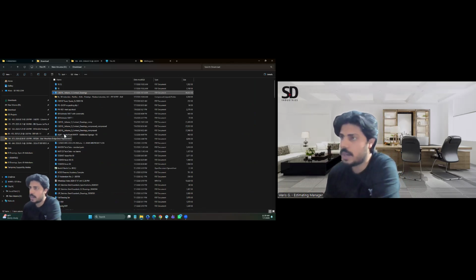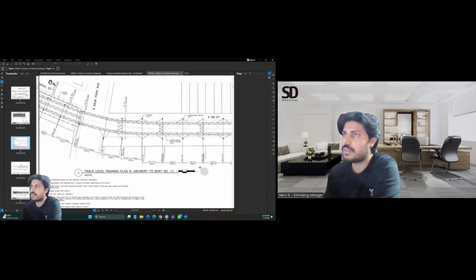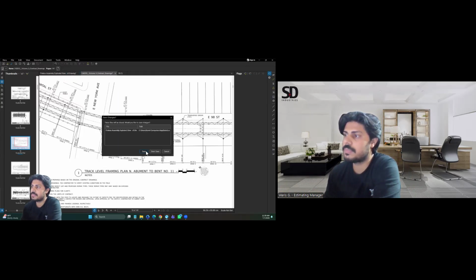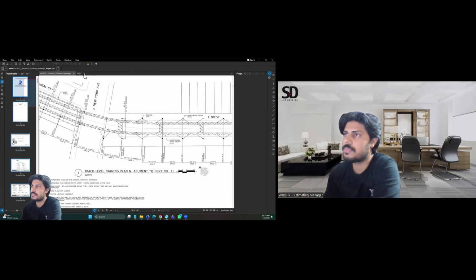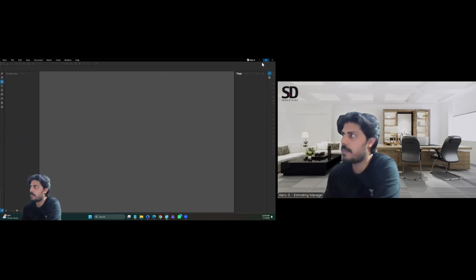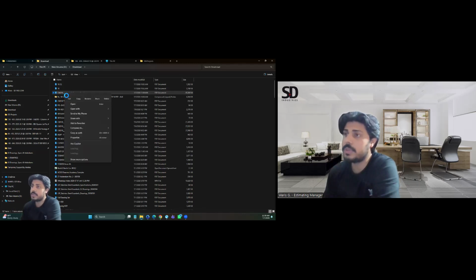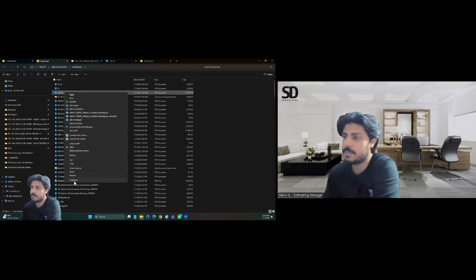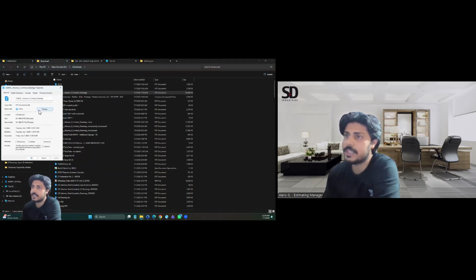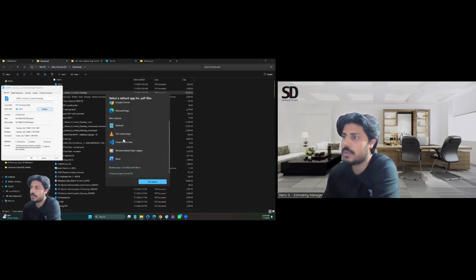Okay. So we start with very basic. We close all other jobs. Whenever you're using it the first time, if you want every PDF to be loaded in Bluebeam, what you need to do is go to more options, properties, and change it to Bluebeam Revu.